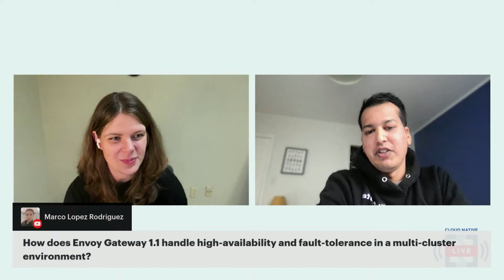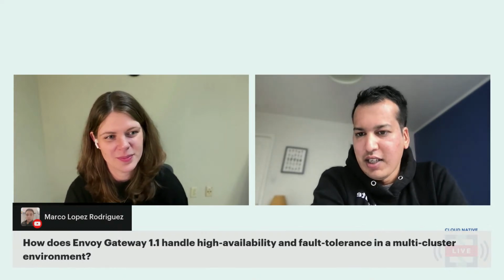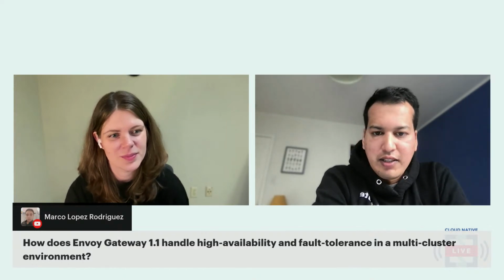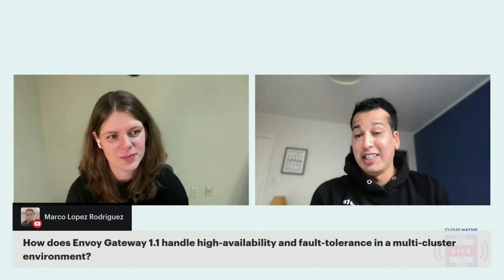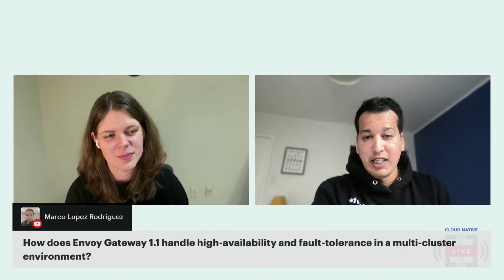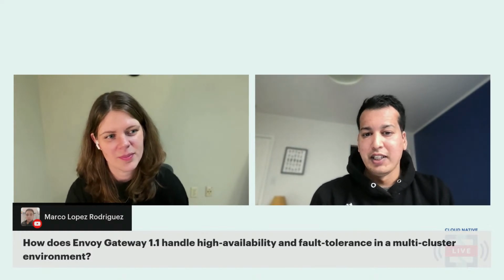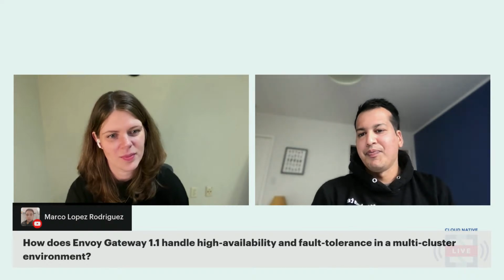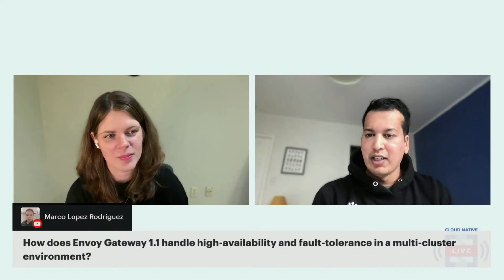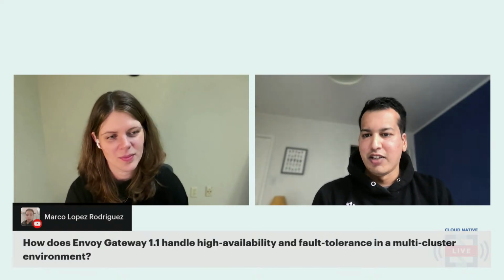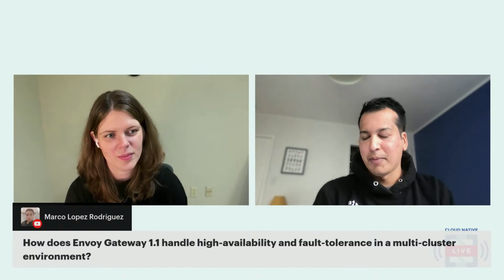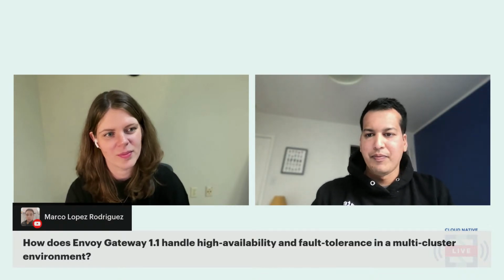So now the focus for these releases is a single cluster. And within a single cluster, at the Envoy Gateway control plane level, we enable leader election in 1.1. So that improves high availability and fault tolerance. At the Envoy proxy, the data plane layer, we have first-class support for HPA, setting replicas, and also configuring pod disruption budget for Envoy Gateway and Envoy proxy. And so that's how you could achieve HA.